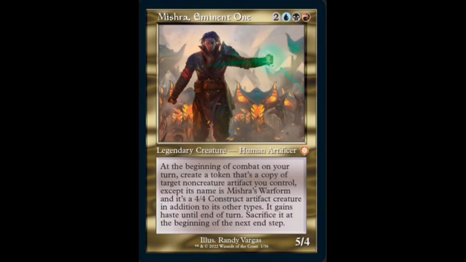So Mishra is our commander, obviously. He's Mishra, Experiment One. He is two mana in Grixis colors, so blue, black, and red. 5/4. At the beginning of combat on your turn, create a token that's a copy of target non-creature artifact we control. Its name is Mishra's War Form. It's a 4/4 Construct artifact creature in addition to its other types. It gains haste until end of turn, then we sacrifice it at the beginning of the next end step.